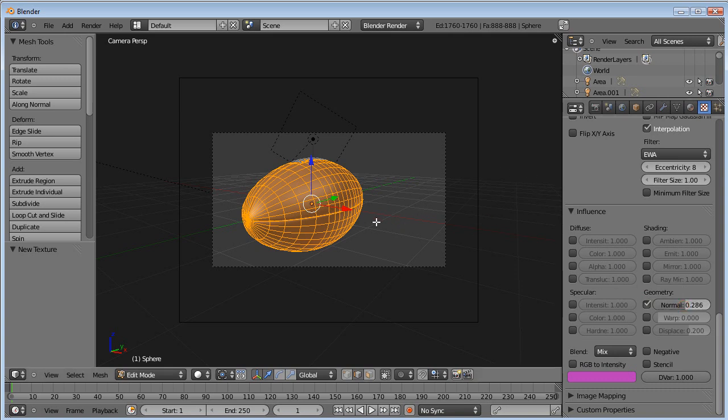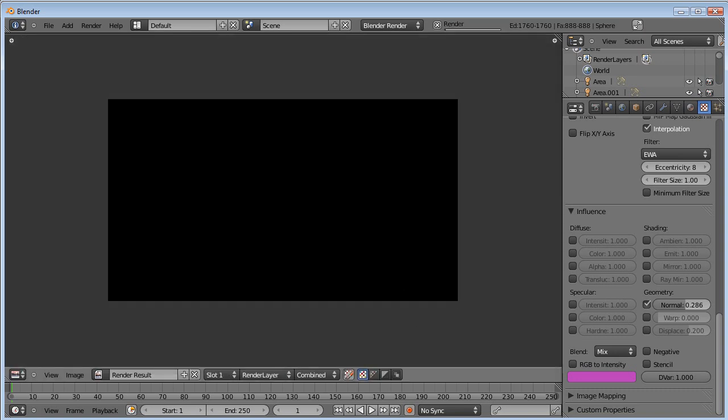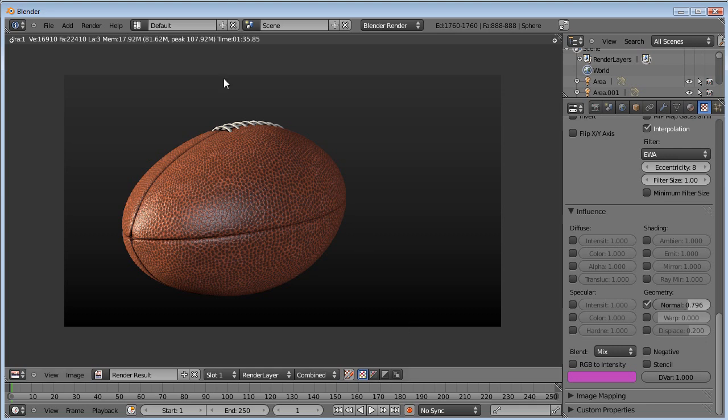But let's go ahead and test render now. And I'm going to pause while it renders because it's going to take just a little bit of time. So there you go. Now you can see the little bumps coming through. We've got a cool texture going on, and this is actually looking really, really good. We can tweak the lighting setting a little bit and get a little more of a rim light in here, so we have a little more of a hot spot on there.